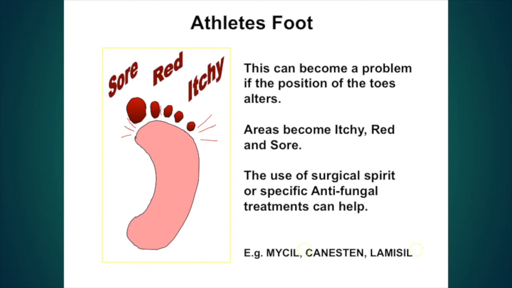Athlete's foot is very common. You tend to get it between the toes mostly, although you can obviously get it across the bottom surface of the foot as well. You tend to find that the areas will be particularly itchy, red and sore. Athlete's foot on the skin is very easy and very quick to treat. Usually you would use a topical treatment, a cream or a spray, depending on what you find easiest to apply.